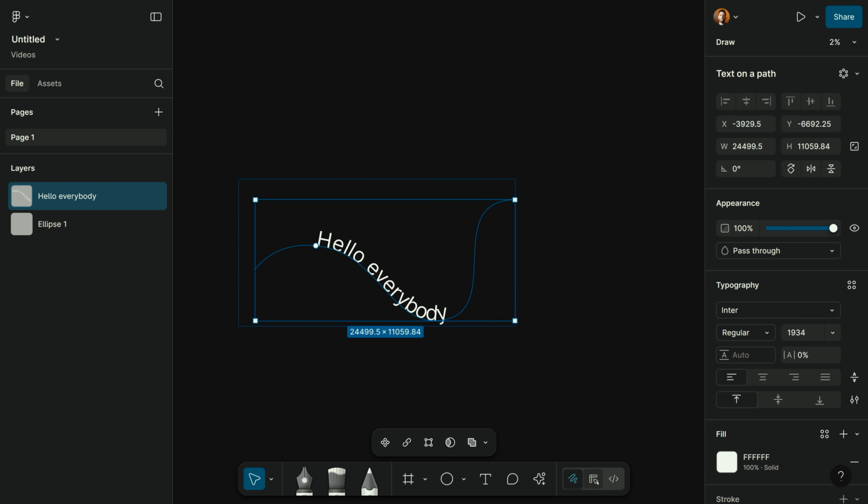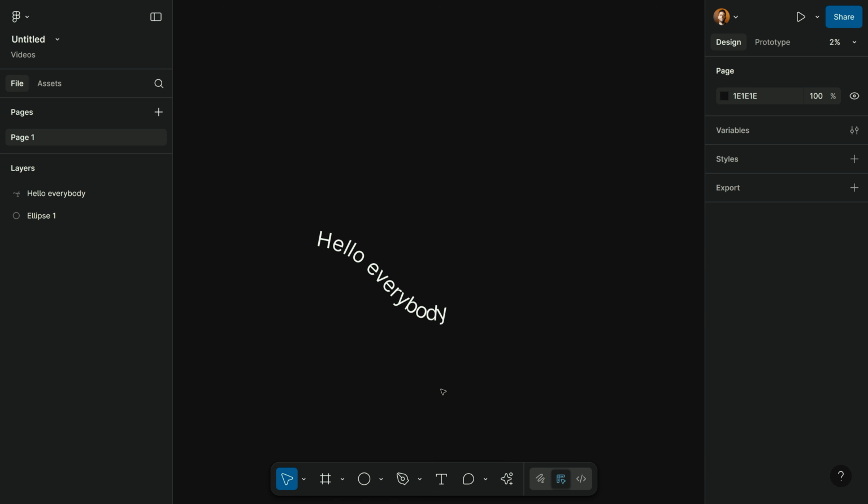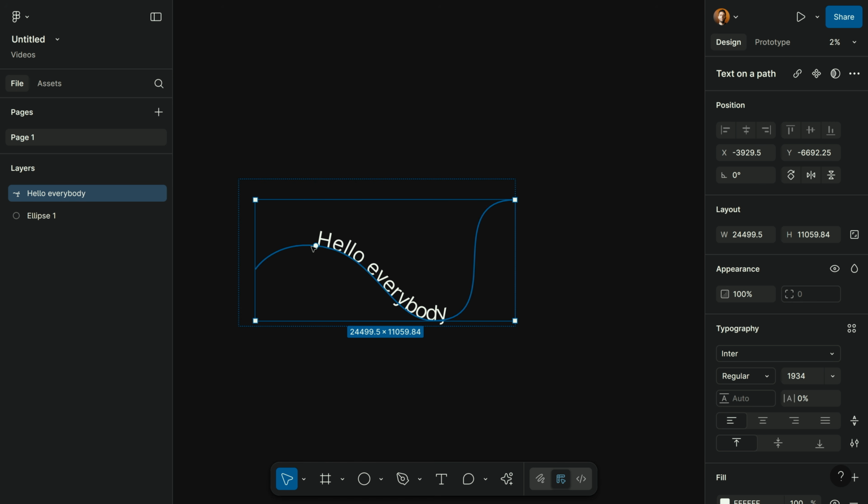And when you get back to design mode, you still have this feature of changing the position of the text over the path. These are all available within Figma, both in Figma Draw mode and Figma Design mode, which is very cool.